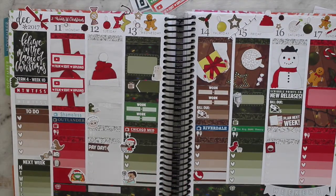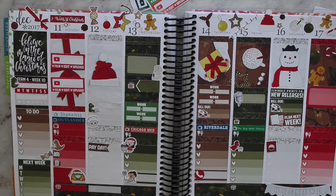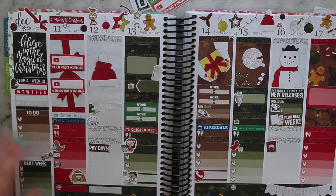So yeah, I'll post the finished week's spread up on my Instagram probably about this time on the Monday. It'll be the Monday next week. Yeah, so next week I'm hoping I might do white space again for the week leading up to Christmas, just for something a bit different. And yeah, I will post a picture of last week up on my Instagram very shortly.